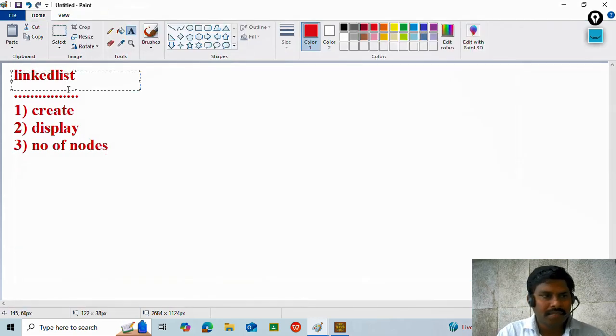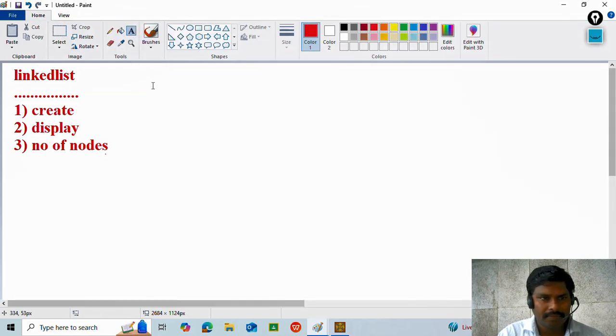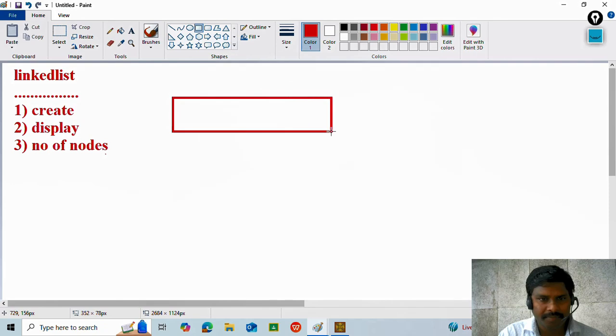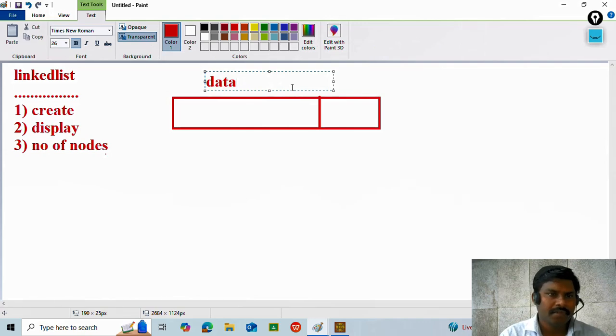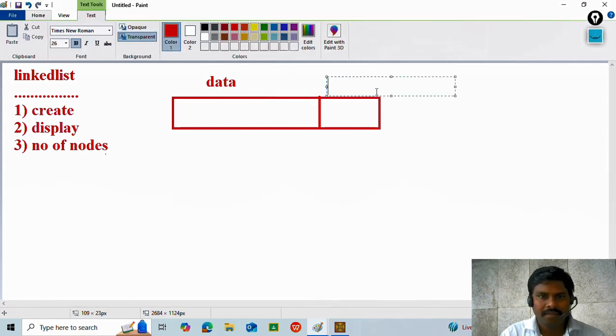So a linked list can contain a data part, and the next one is the next node address.